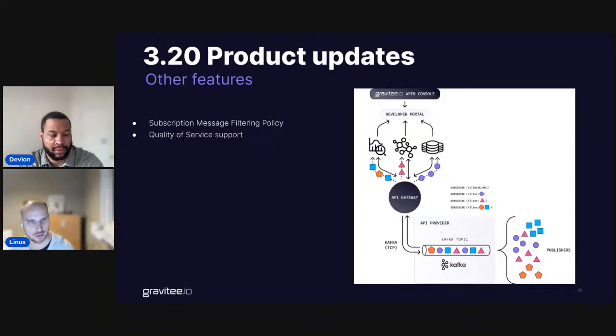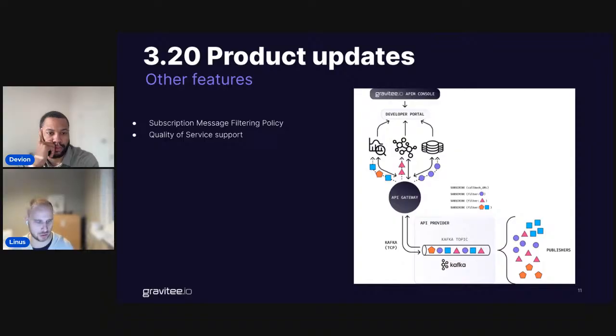But some of those consumers that are registering want to have the ability to provide a filter and say, actually, I'm only interested if the region or the temperature or the currency or whatever metadata meets a particular condition, to keep the stress on my application to a minimum and only make sure I listen to events that I really, really care about. So maybe in the same Kafka topic, you'd have multiple consumers listening over webhooks, but depending on their filters, they might want to receive a different type of information. And that's something now we support with the subscription message filtering policy in Gravitee.